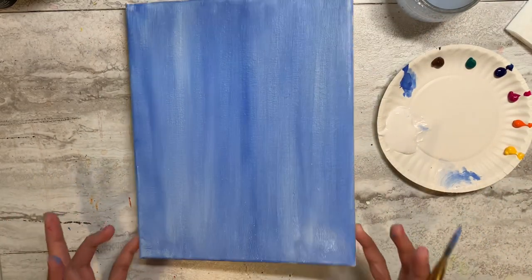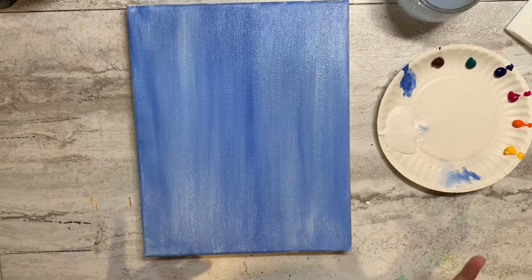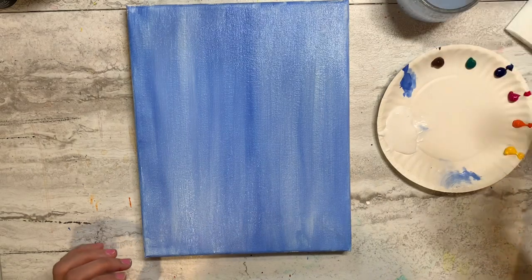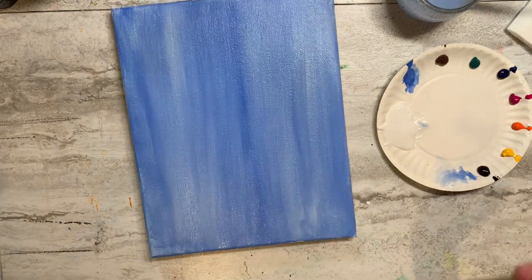Okay, so now that's all I'm gonna do. I'm gonna add more colors later. I'll show you how I do that. But now I'm gonna clean my brush and start adding a bicycle here.